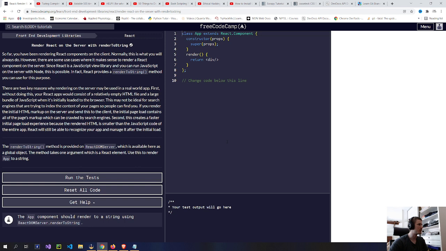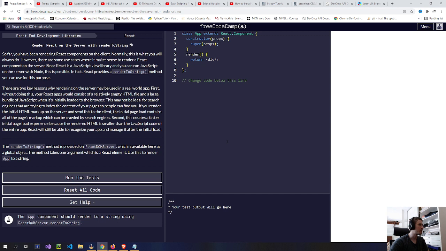First, without doing this, your React apps would consist of a relatively empty HTML file and a large bundle of JavaScript when it's initially loaded to the browser. This may not be ideal for search engines that are trying to index the content of your pages so people can find you.